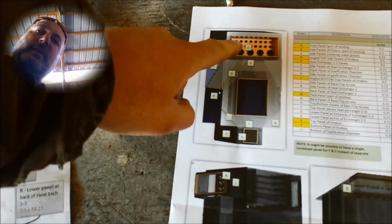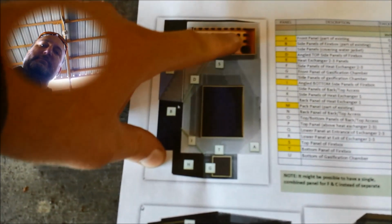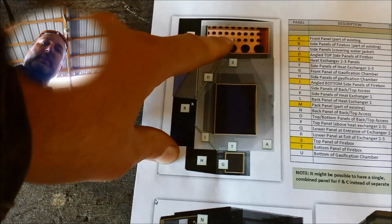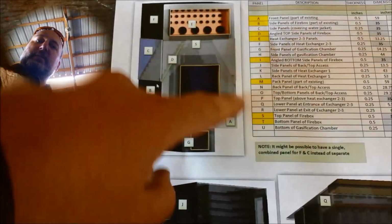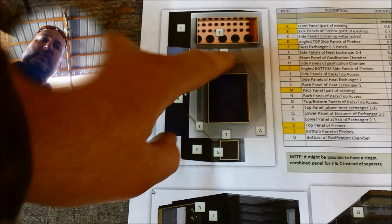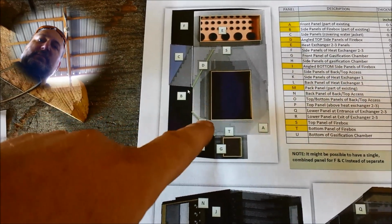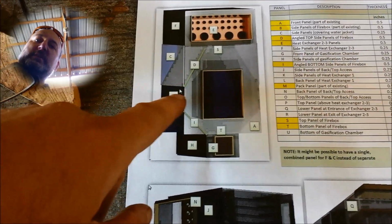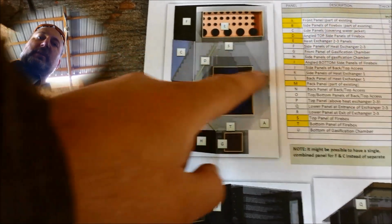So basically, on my picture here, I've got front and back cut out. I've got the panels where all of these heat exchanger tubes will be put in. Those are cut out, and the main part of the box is cut out. Assuming I did this in a previous video, I'm not having the box be just a square. It's going to go in at an angle here.